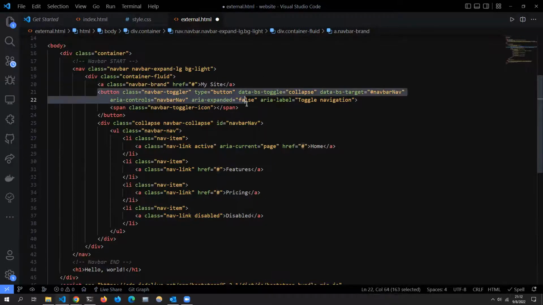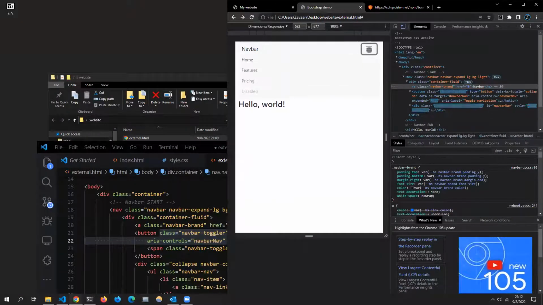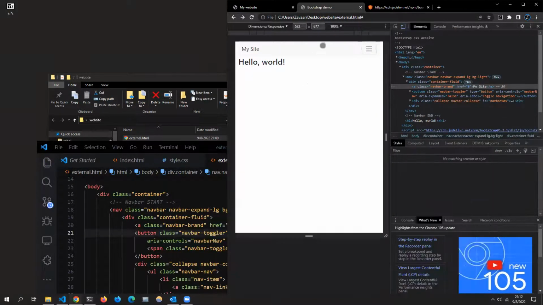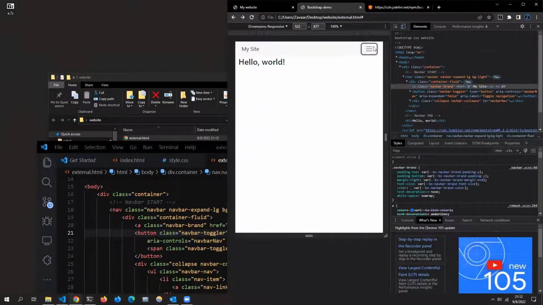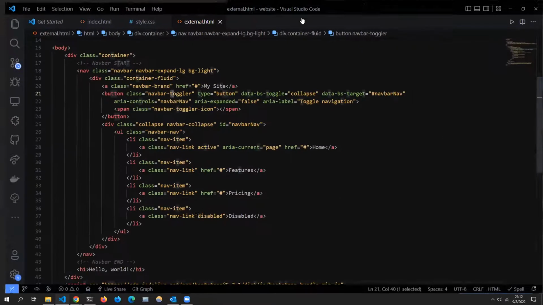There is a button here. I don't think we want to touch this button, or it actually is over here. I don't want to touch it because you can see it's already set. It's all predefined to make it work, like making this open and close just like that. If I were to touch it, let's say I felt like getting rid of some stuff, you can see it's not going to work anymore. So I'm going to keep this the same, because the button works fine.